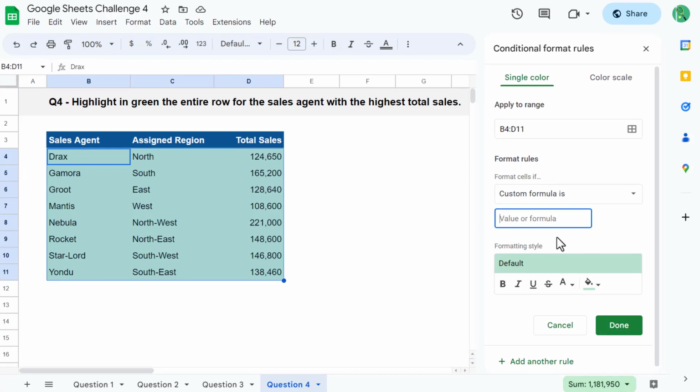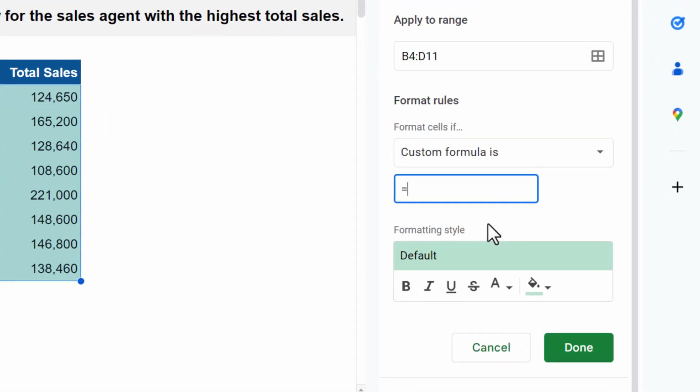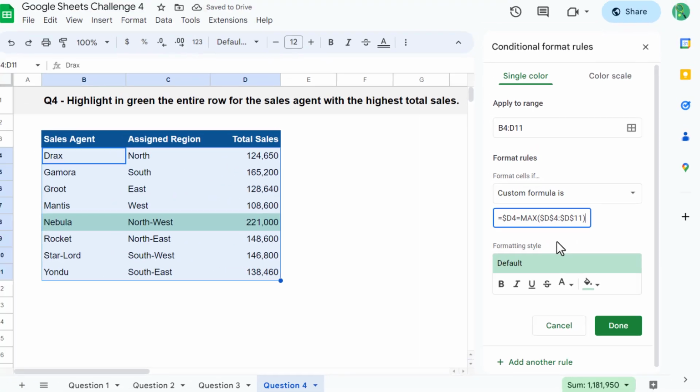Now for the formula, enter in =$D4=MAX($D$4:$D$11). Now what's going on here?